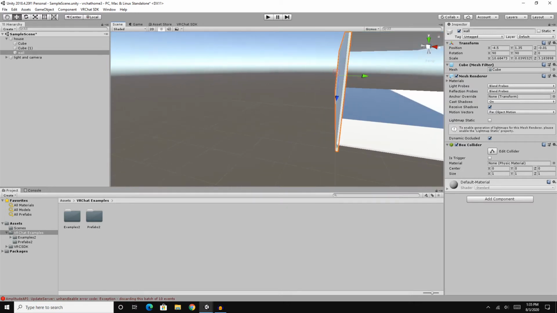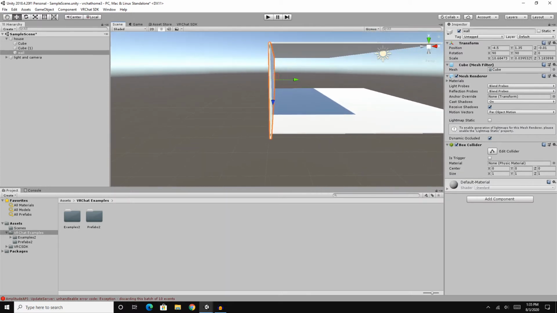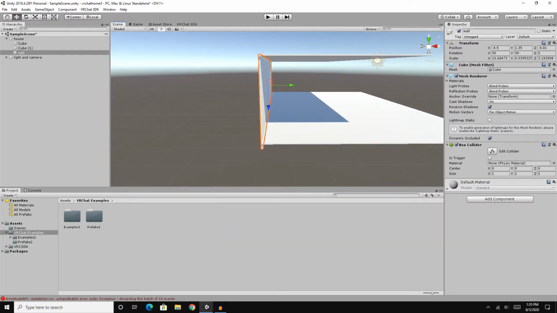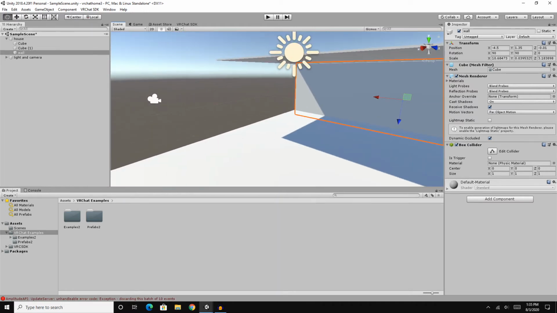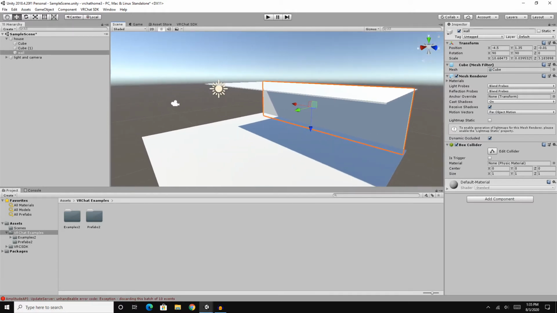I'm just kind of eyeballing this right now. I'm going for something around 4 blocks tall. As you can see, this is about 4 blocks tall, I'd like to say. So I'm going to use that for the height of my house. And from there, we just can duplicate this wall, copy and paste it on all 4 sides till we get something resembling more of a house shape.